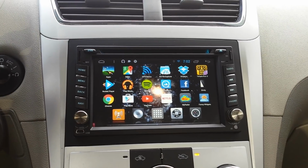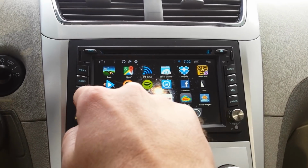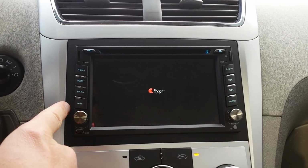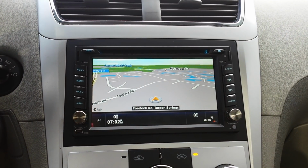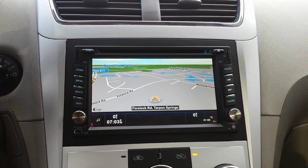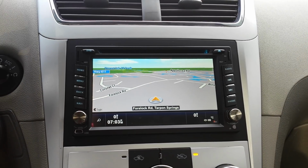The last thing I'd like to touch on, which also works fantastically, is the navigation. You can just push the navigation button. Also worth noting that the navigation button can be programmed to open any navigation app you choose to use. I prefer to use Sygic. The reason being is it is an offline GPS navigation system. It does not need to use data. If you'd like it to, you can.